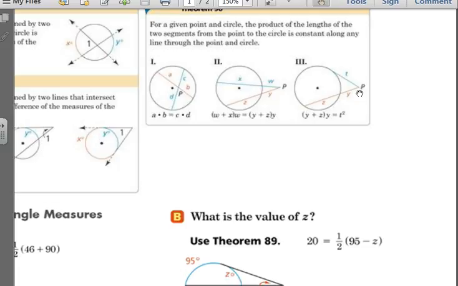If my point is outside the circle and the lines go into the circle, and I don't know how clear it came out on your papers or if you need to rewrite this, but now, and this is a little weird, the segment outside the circle gets distributed to the sum of both parts. So this is W times W plus X equal to Y times Y plus Z. And I like to do the distribution value first, like as a coefficient to my parentheses.